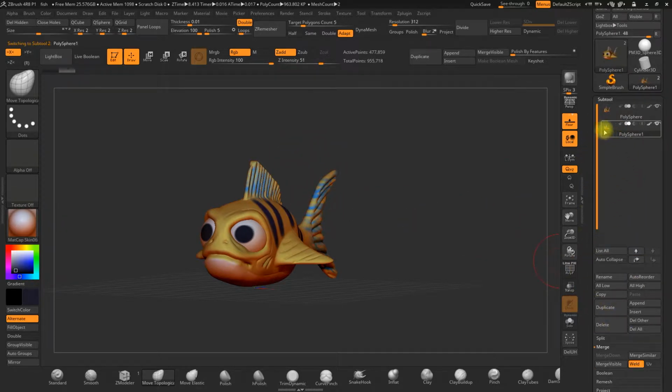Now we have two fishes, and in one of them we'll apply ZRemesher, this one for example, okay? So we turn down target polygon count to between 0.8 or 1 here, and we hit the ZRemesher button and wait for the results.